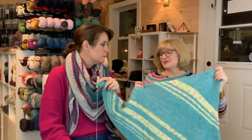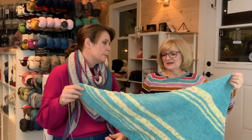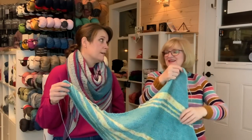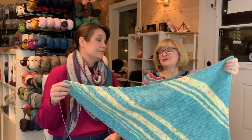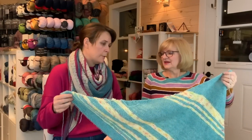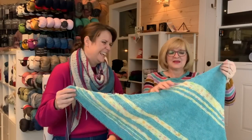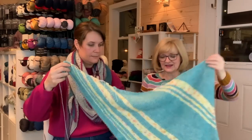And you know what, this would be really nice with a fringe, too. Oh, yeah. I was thinking maybe I-cord, but like a fringe on the two ends. And you could do the blue with the little pops of the Ferris Wheel. Yeah, it would be really nice. I like it. I love fringes. We might have to do that. Well, it'll give it nice defined ends, because it'll wrap round and round however many times. And I like that idea. Yeah, that's what inspired me. Very nice. Thank you. So that one's a fun one. And that's my knitting. That's it.